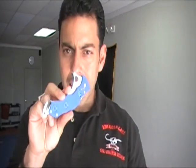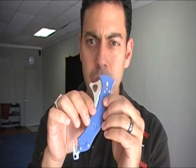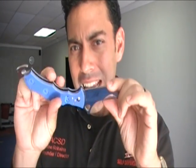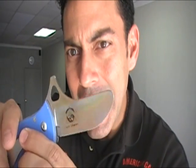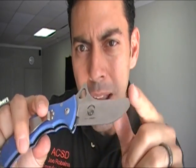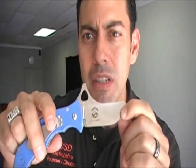When you first look at this tool, you say, hey, what's the big deal? It's a knife with some type of extension here, but a closer look at the anatomy will tell otherwise. For starters, it cannot be classified as a knife because it has no blade. Rather, what it has right here where the blade is supposed to be is an extension all the way from the ramp, a jimp there. And that's designed, well, I'll show you how it works in a second.